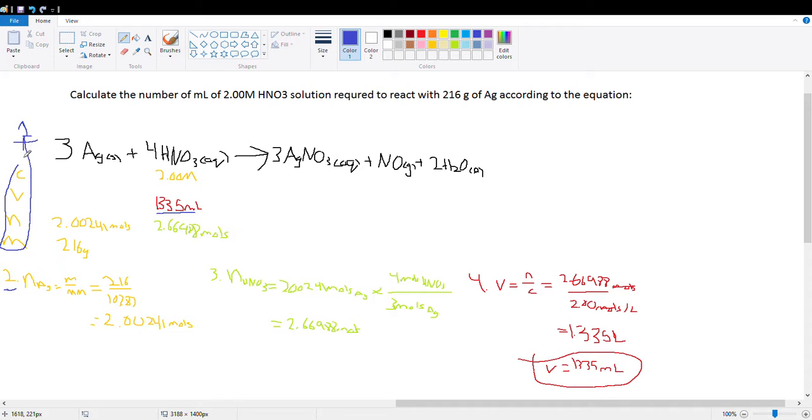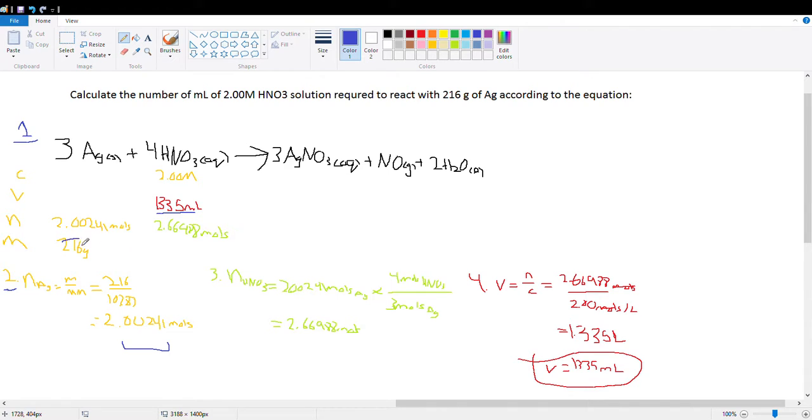So we wrote moles, volume, concentration, mass, etc. We converted to moles in step 2, but we couldn't use this formula to convert to moles because we didn't have enough variables. So we used this, the molar mass. We divided the mass by the molar mass and got 2.00241 moles, and we always use 5 decimal points for molar numbers.